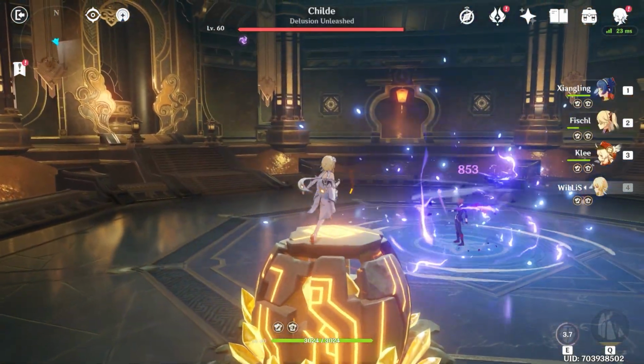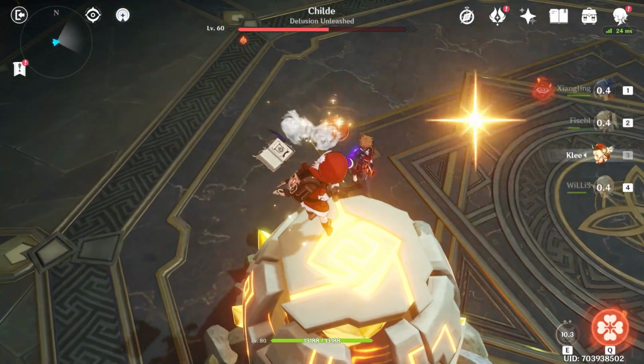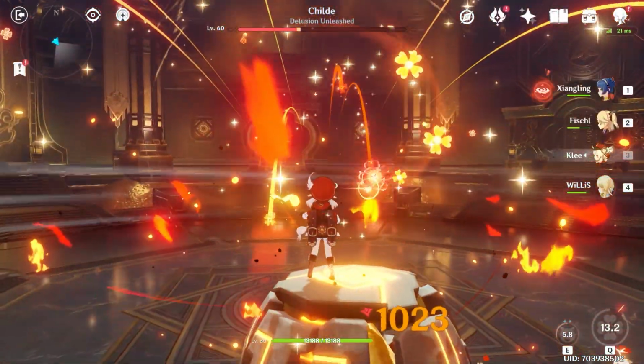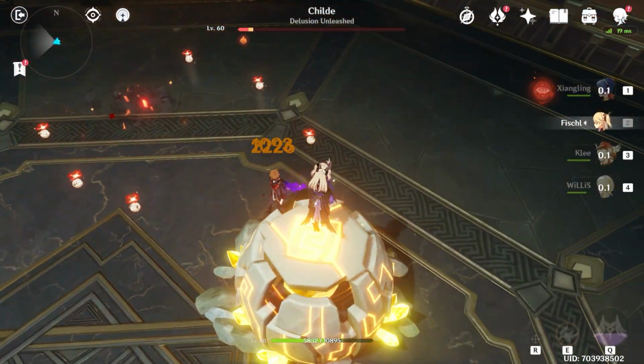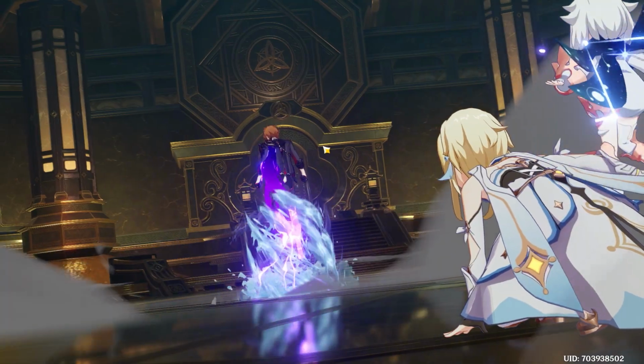Now, here's when the cheese actually starts, as soon as you get to the second tier. Now, you will need to have the Traveler on your team, and they do need to be Geo-attuned. So make sure you have a Geo Traveler. My Traveler was literally, I think, like level 40. So yeah, you don't need some super over-leveled Traveler to do this. I literally just threw them in place of Chi-Chi.